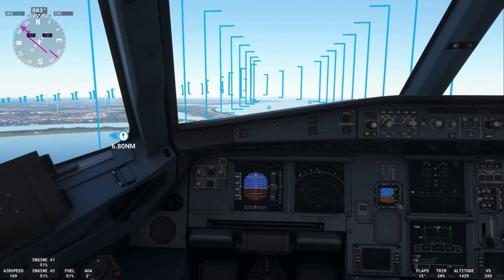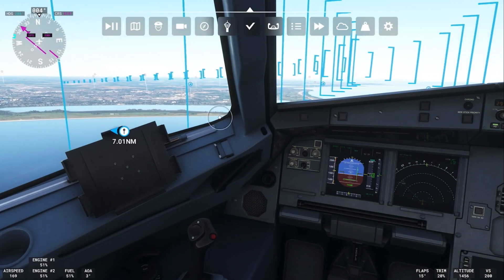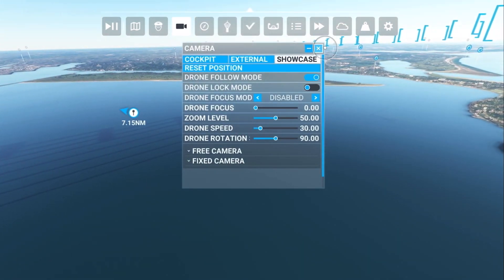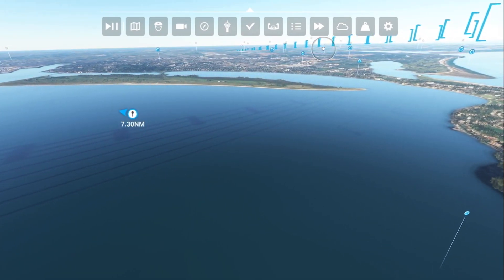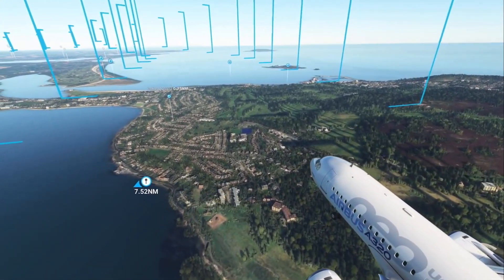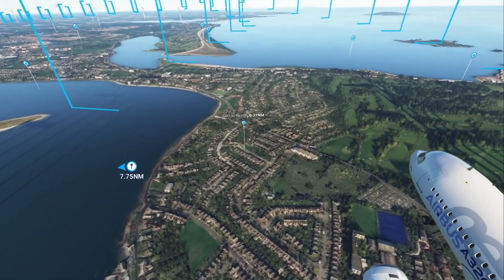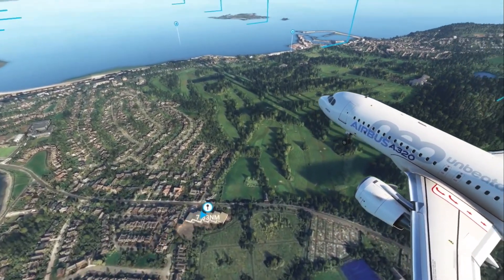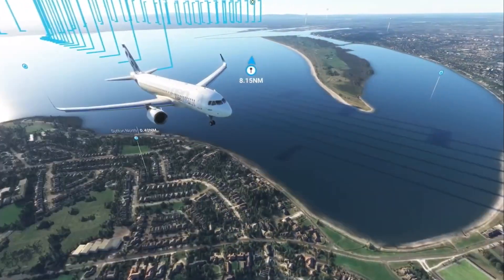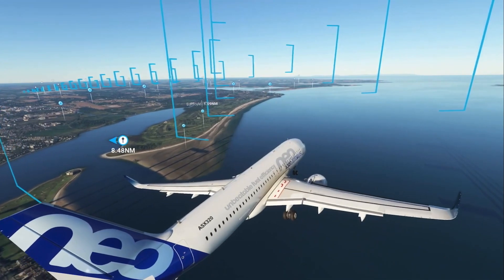I think the first flight simulator game I ever played was the first Microsoft Flight Simulator on DOS, back in around 1988 or '89 — so probably the second or third incarnation of the game. Oh my god, how far we've come — it's insane. How far the graphics have come — who ever thought it would get to look this realistic? These kinds of games aren't for everyone — some people right now are probably thinking, oh my god, this is boring, I don't want to watch a flight in real time. But to nerds like me, this is nerd nirvana.